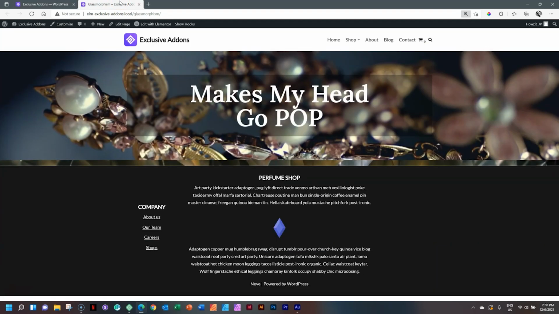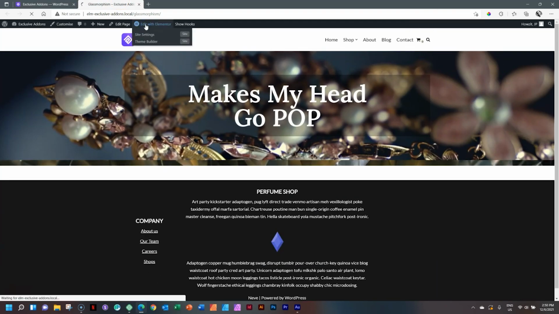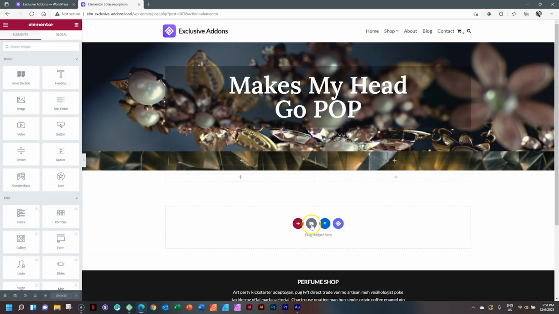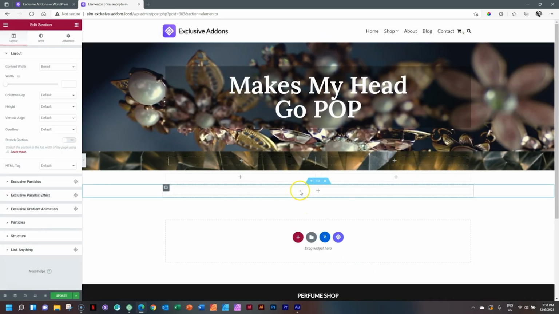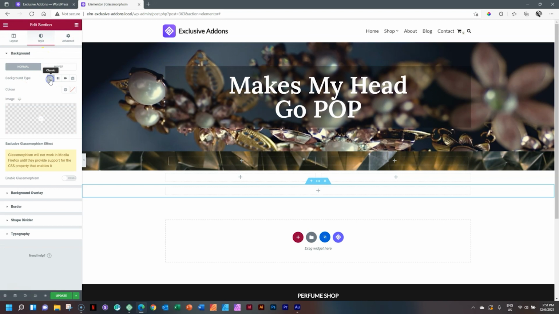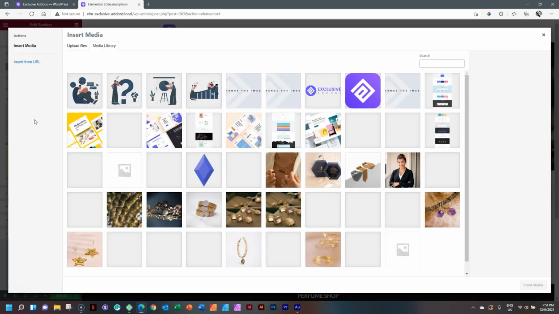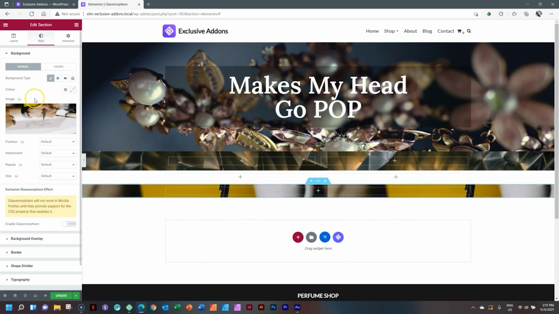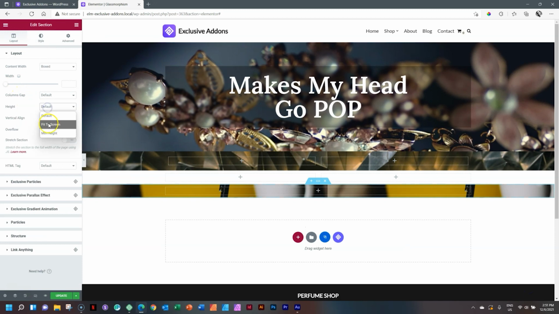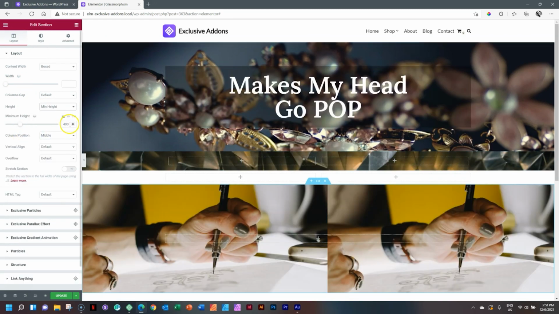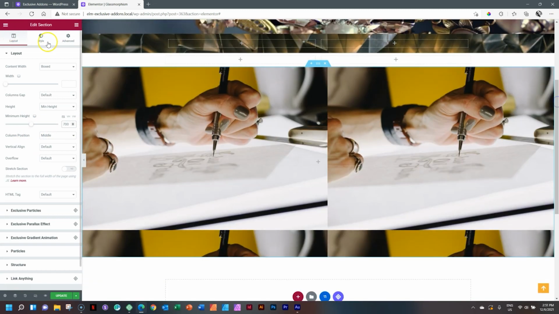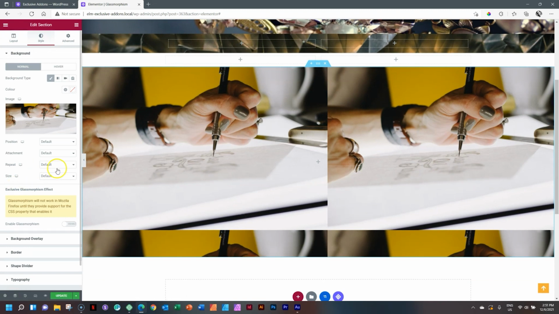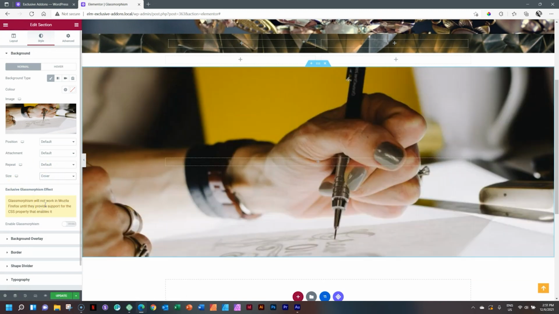Let's see how we can do this. Into Elementor we go. Let's create a new section here. And then in my section background, I will add a classic image there. And let's use a different image, not the same one. And then let's just give it some height there. I'll put this on around 700. And why Elementor doesn't allow us to just use cover by default, I don't know. Let's put it on cover, and there we go.